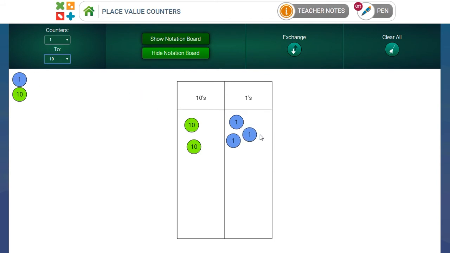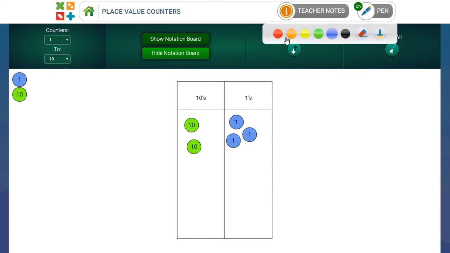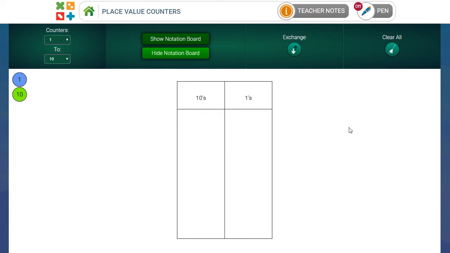And again, when they write down 23, and they might write it on the dry white marker boards and hold it up and show it to you, and then you can use your pen to write 23. And when you write 23, they can see that the 2 represents 2 tens or 20, and the 3 units represent 3. Again, clear, and we might close the pen, clear all.